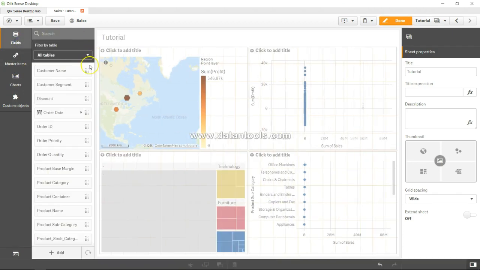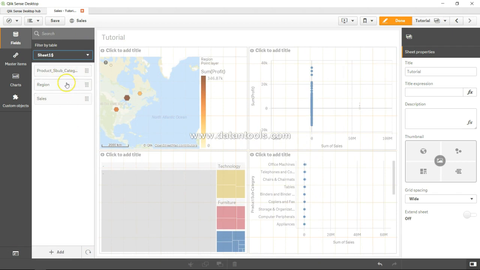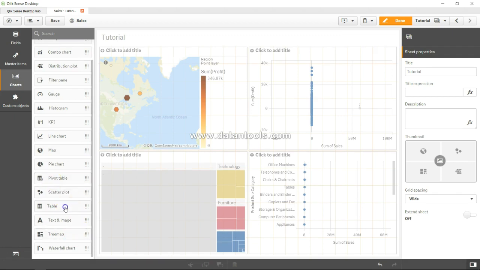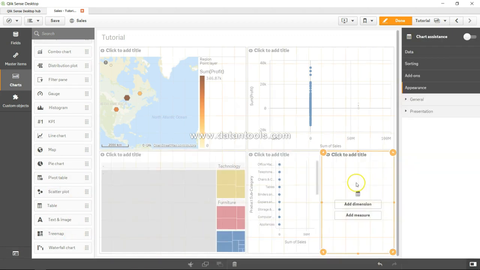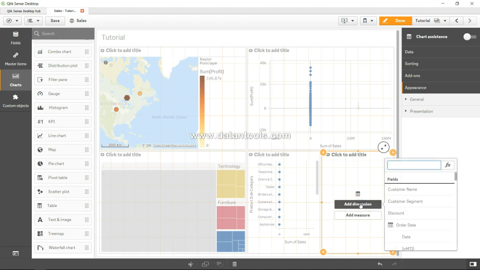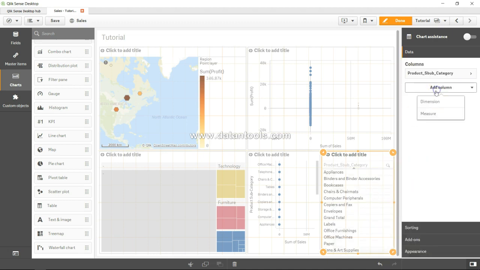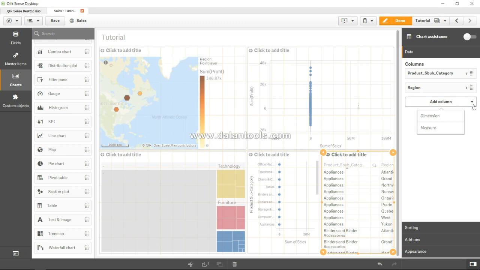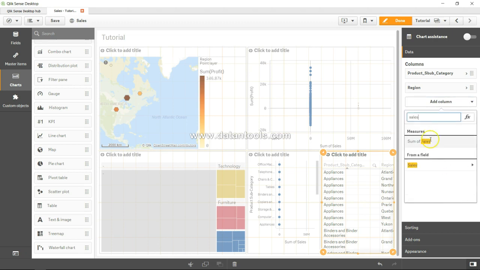And if I just quickly show you over here in the fields, all the tables, if I say sheet 1, I have three fields which I created. If I create a simple table, let's say, and add dimension, and I want to add product underscore sub category, add one more column, I think that was region, and finally there was this measure which was sales.